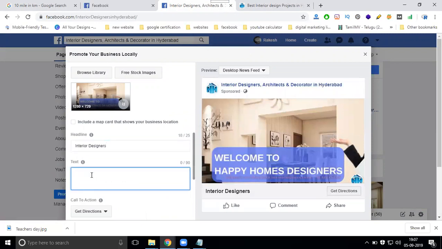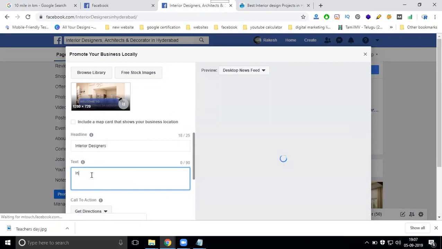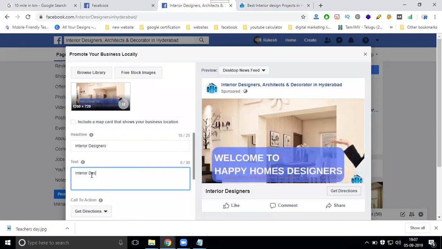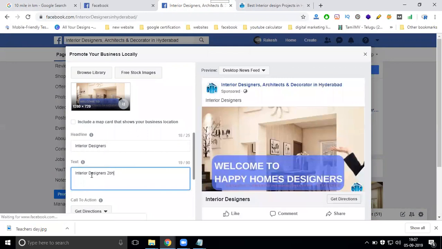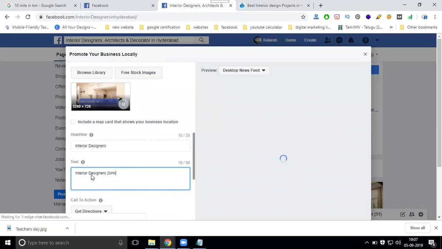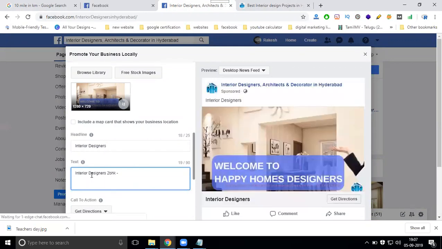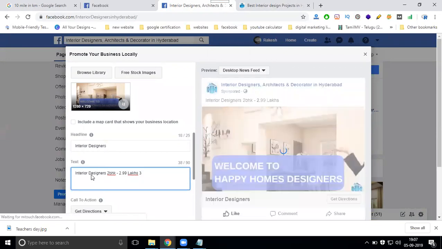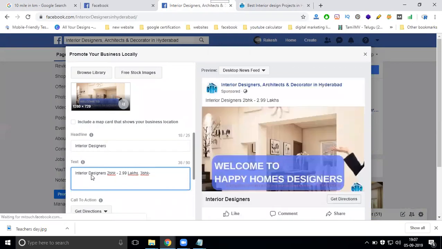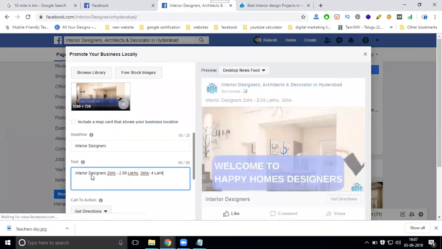After writing the text: interior designers, 2 BHK, 2.99 lakhs, three BHK, 4 lakhs.